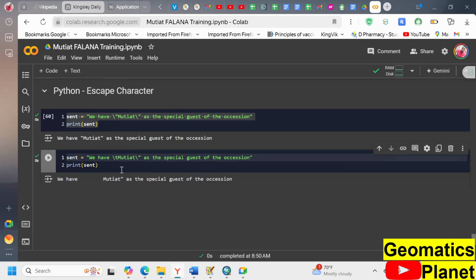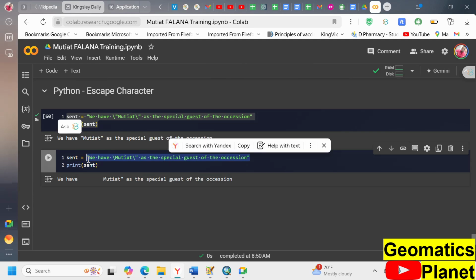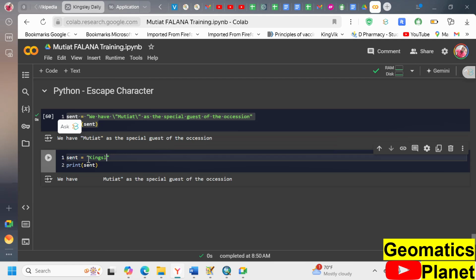Yes, sir. And you put n. Let me take for example that I want to put my name, and I write it like Kinsley Cheka. If I run this, I have the whole name on one line, but I want each part of my name to be on a new line.